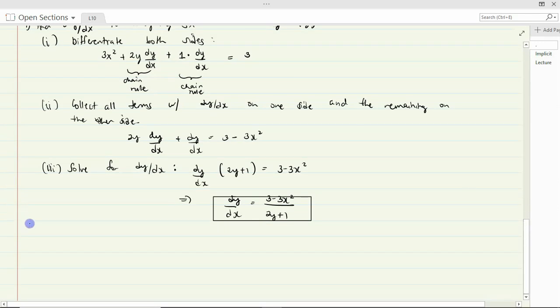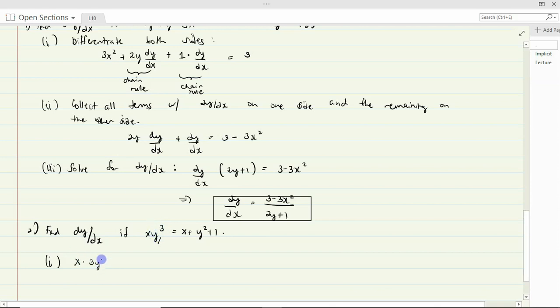Okay, let's have another example. So, find dy dx if xy cubed equals x plus y squared plus 1. Sundan lang natin ang steps. Ano yung first step? You differentiate both sides. Differentiate natin itong product na ito. So, we use product rule. Copy natin si x, and then differentiate natin itong y cube. Anong derivative ni y cube?